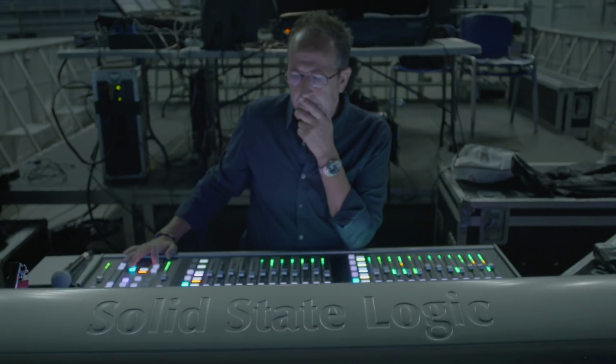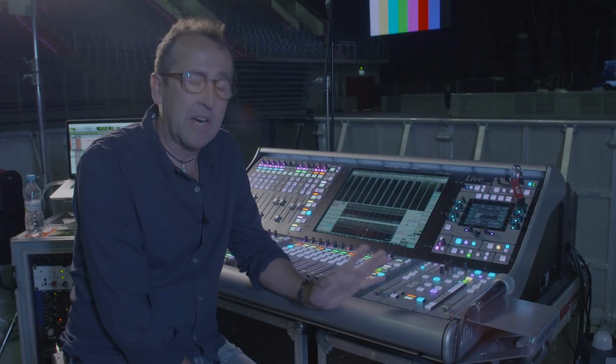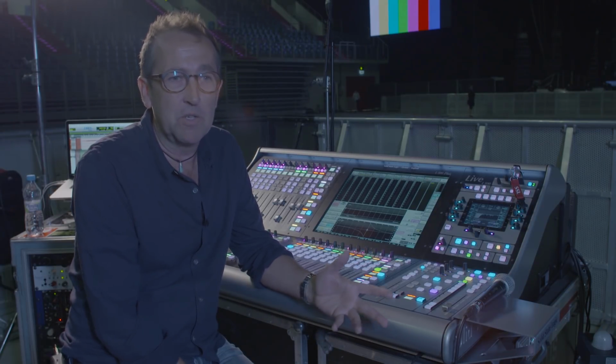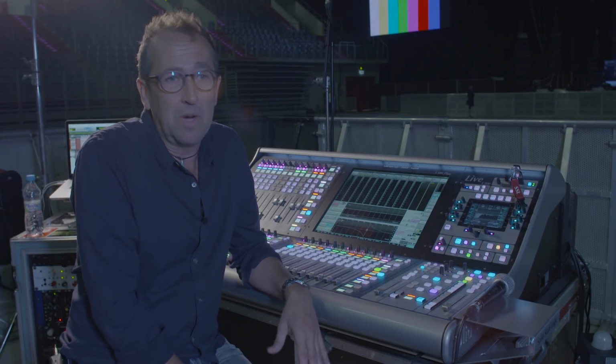So with regard to that, sound checks are non-existent. I record onto Pro Tools every night, the show the night before, and I play that back. That really is my sound check. Then I rely on the band's technical crew to play their instruments, and then I get the drum sound and just sort of tailor the sound to the room every day. But because they're so consistent, I don't need them to sound check.